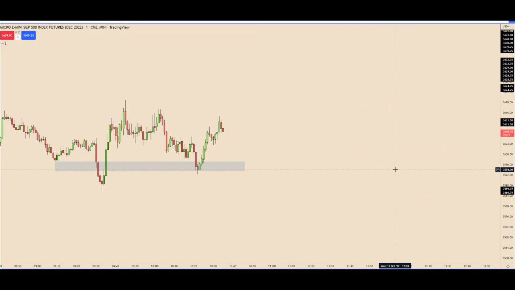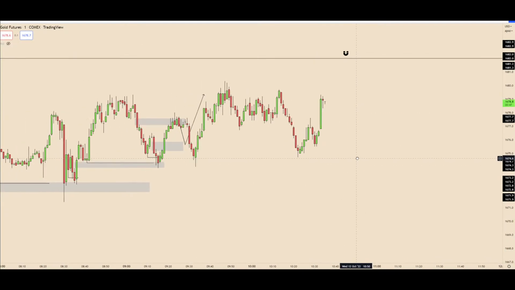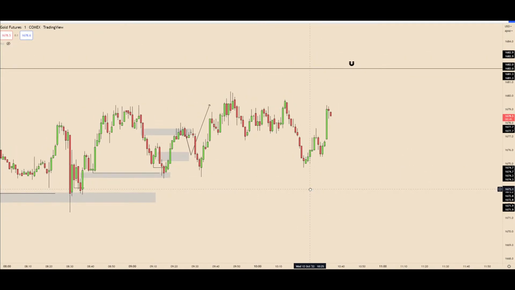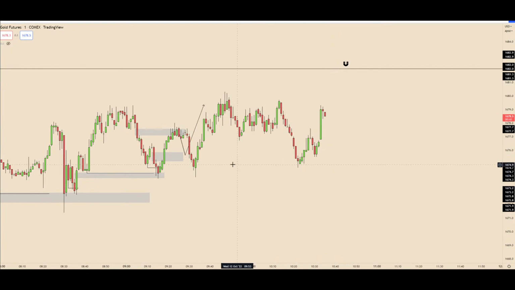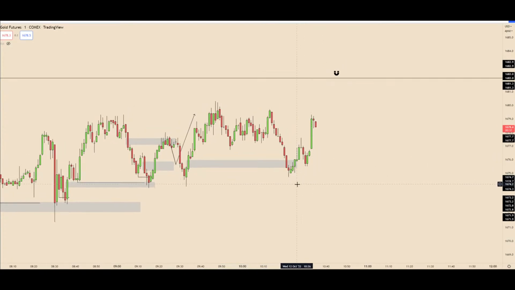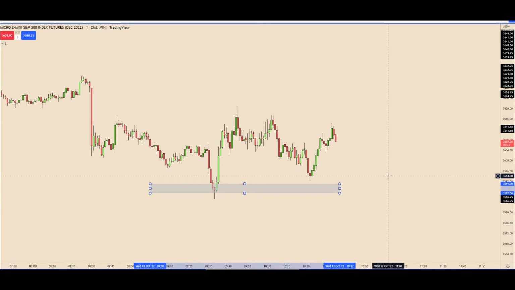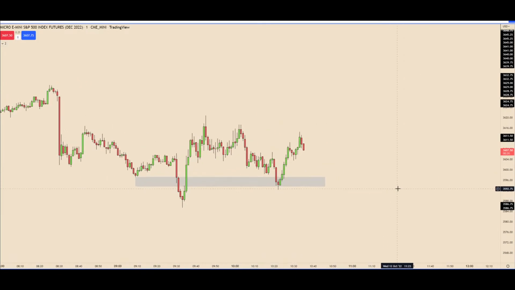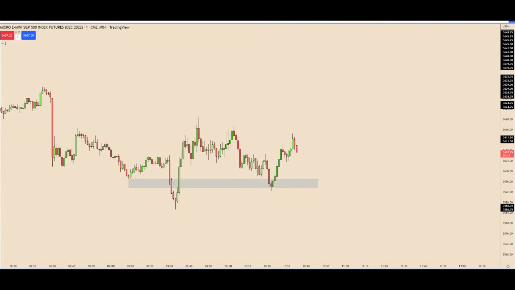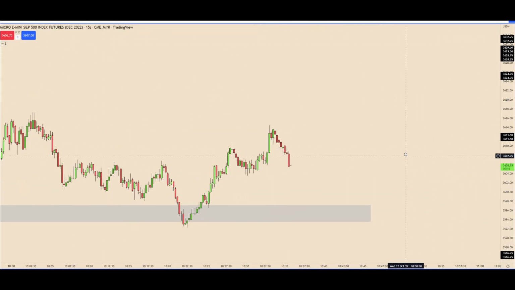Yeah, 1 to 2. Gold Baker structure. Yeah, gold is just kind of messing around right now. But this is kind of the setup I want to see, like I would have preferred to see on the indices. It's like have some sort of point of interest in here, get a reaction out of it, then you get your little OTE entry here, right? It's not super clean, but that's ideally what I kind of want to look for. Normally I just go to the lower time frames. But looks like we might get it now. Still not super aggressive yet.